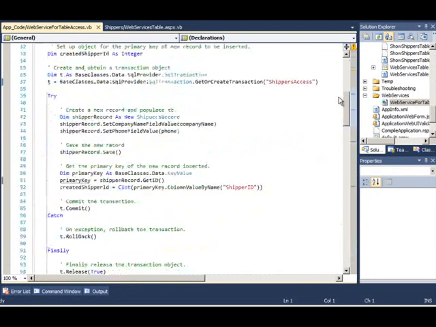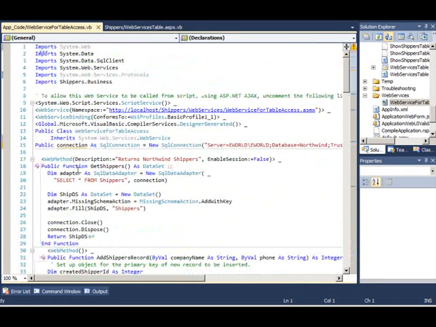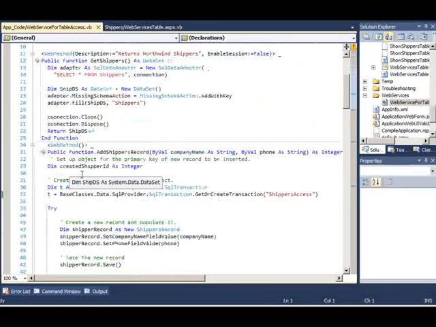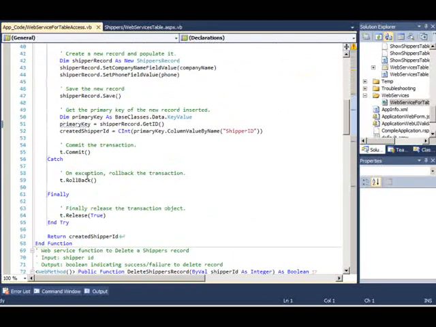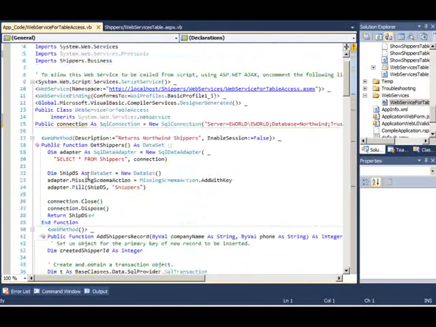With that code, there are web methods that we create. It's important that you put the web method attribute first, and then your function or sub. It doesn't have to just be a function, but in this case we use functions.